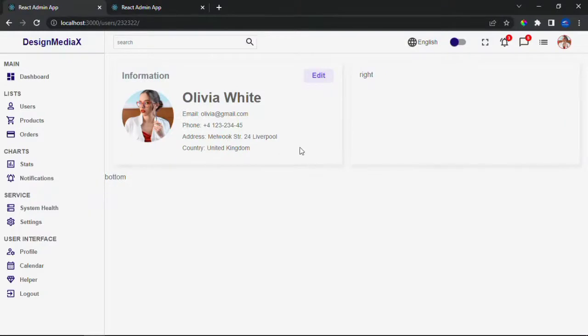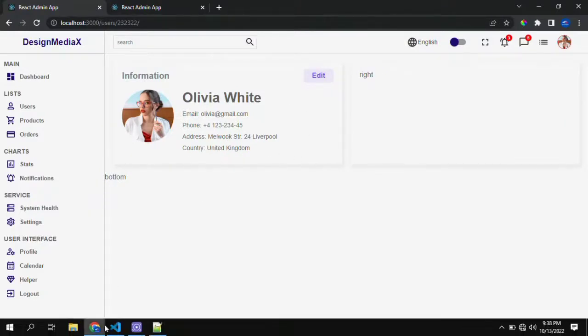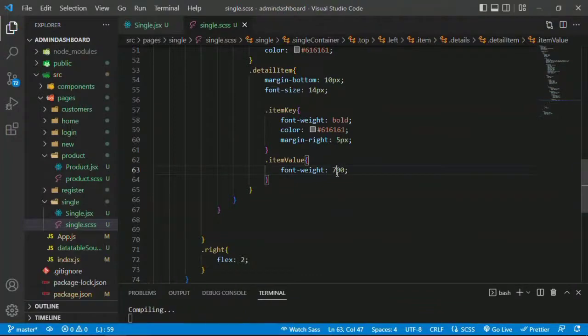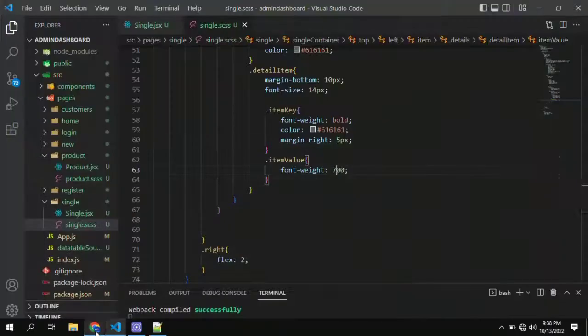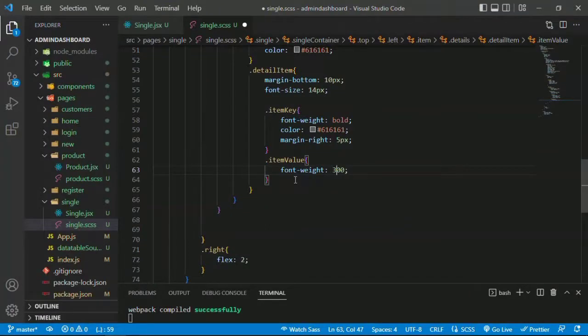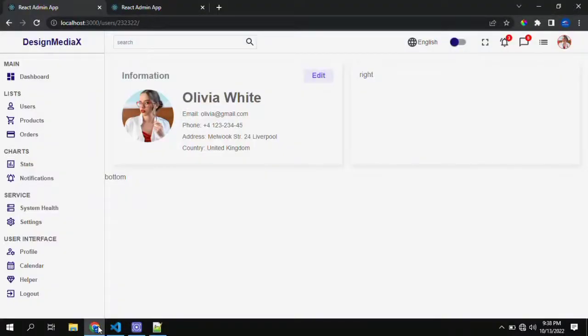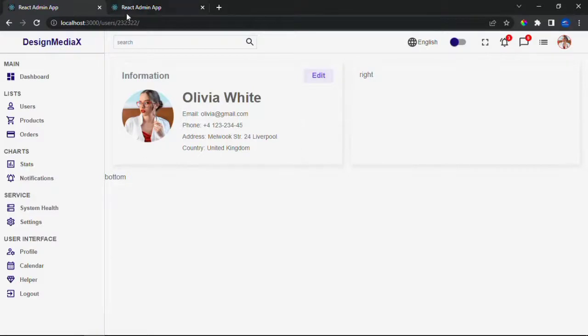Okay, this is looking good. This is 700. Sticker, let's do 600 or 300. All right, I think this is good.